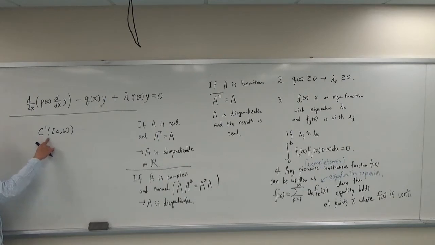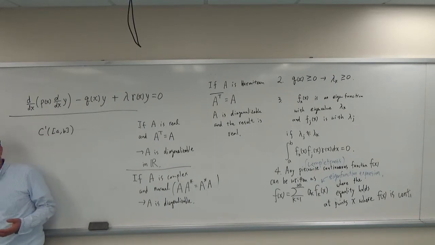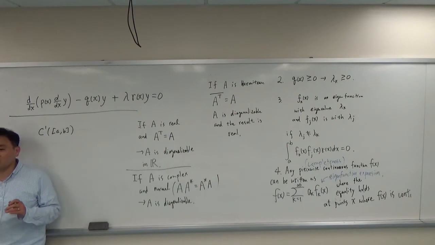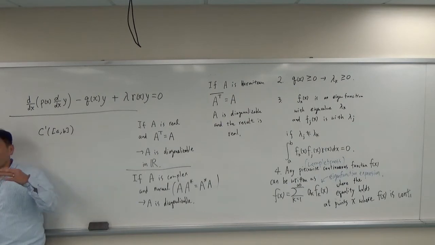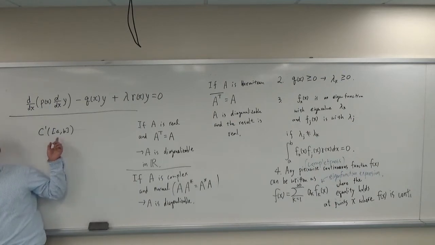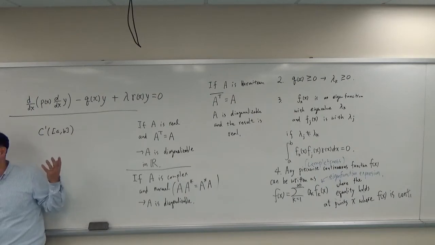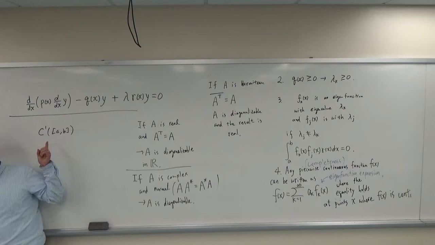The reason this is a vector space is, to be a vector space, what do you need? You have all kinds of conditions, but most importantly, once you know that you can do scalar multiplication and vector addition, the thing you want to check is whether it's closed under addition and closed under scalar multiplication. If you take a continuously differentiable function and multiply it by a number, is it still continuously differentiable? It is. If you have two functions that are continuously differentiable and add them together, is it still continuously differentiable? Yes, it is. So this is indeed a vector space. And there are several others.